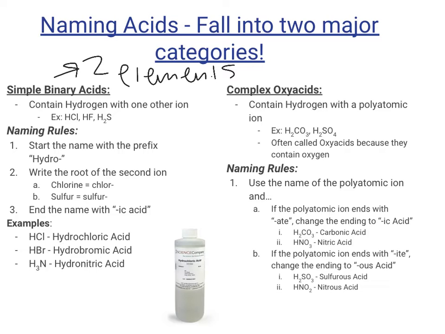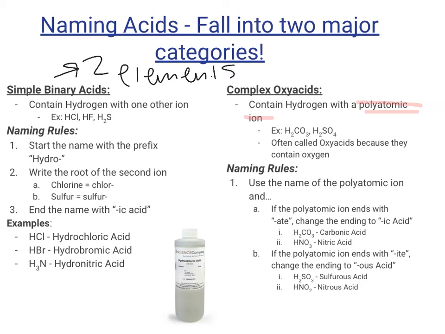That's the easy one. On the other side, we have a category as oxyacids. Now, oxyacids are really just everything else, and it contains the polyatomic ion. It's an acid with a polyatomic ion. So we can have sulfate, carbonate, chlorate, iodate, bromate, bromite, hypobromite, any of those things you're going to consider to be your oxyacids. We're going to stick with the polyatomic ions that ended in ate and ite when we're making our acids, just to kind of simplify things down.